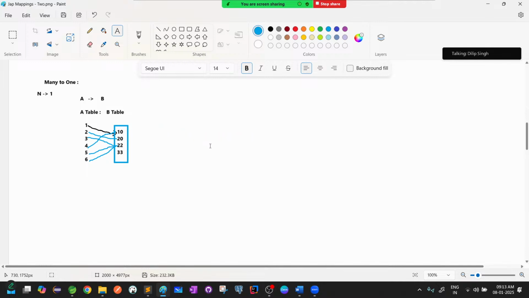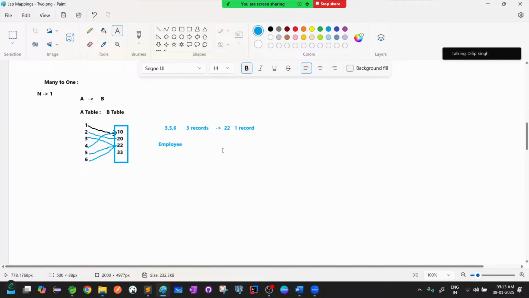So three records are pointed to only one record. So what is the example? Can we take a real-life example point of view? For example, we know a very basic thing: employee versus department. We used to discuss this example, right? I'll take the same kind of thing. We can correlate the same thing with other things also.